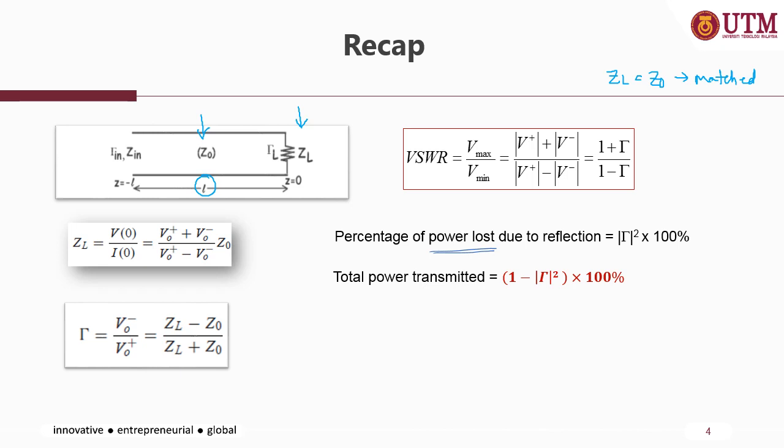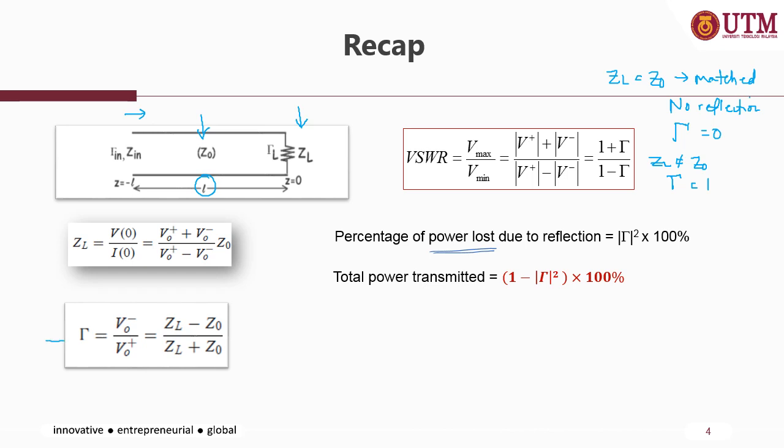All the signal at the input point will be transmitted to the load. All right, so there's no reflection, so the reflection coefficient equals 0. But if ZL is not equal to Z0, there will be reflection, and the worst case will be a reflection coefficient equal to 1, when no signal is transmitted and all the signal is reflected back.